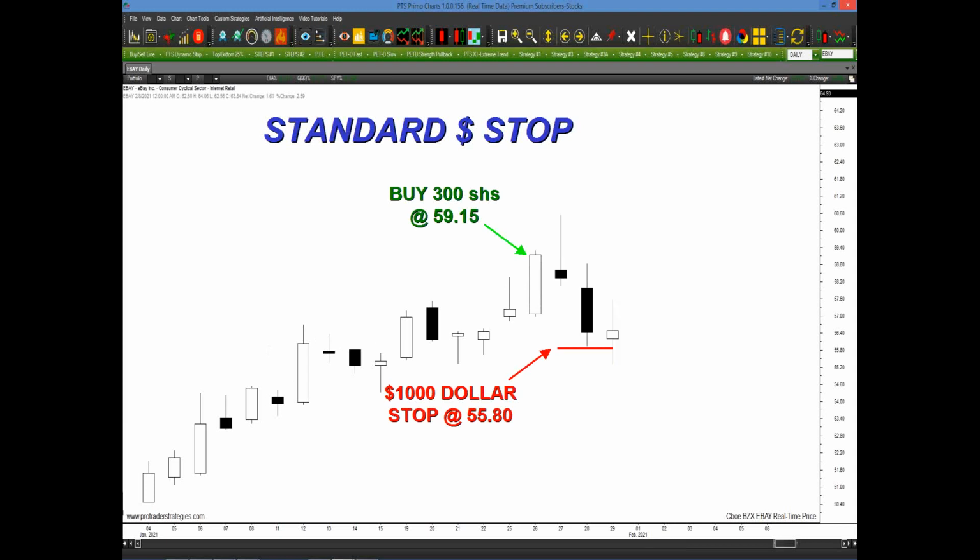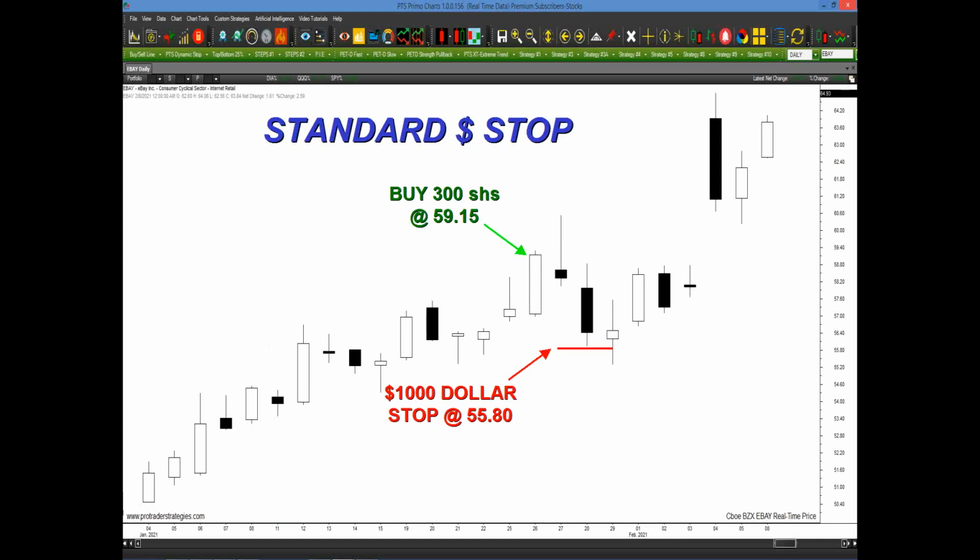And then look what happens. In 3 days, you're stopped out. You lost $1,000. You say to yourself, well, okay, easy come, easy go. I guess I was wrong, but it's better to get out with a $1,000 loss before it turns into a $10,000 loss. So you feel pretty good about yourself. And then this happens, right?